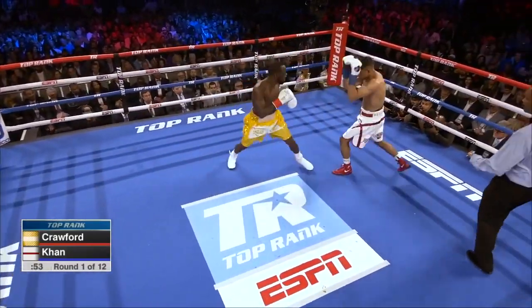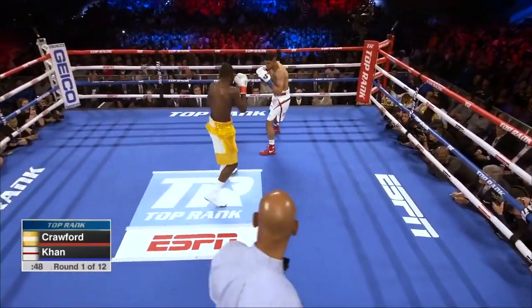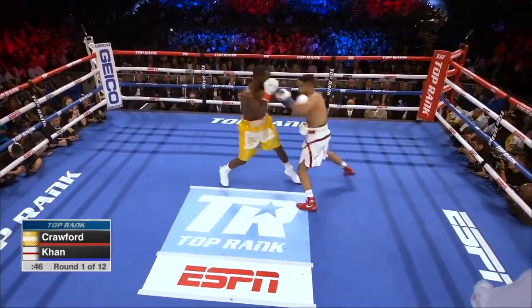Moments ago, we saw Khan tripling up that jab. That's exactly what Khan has to do. He has to out-jab Crawford, because once Crawford starts getting his jab landing, then he's able to set up his combinations.